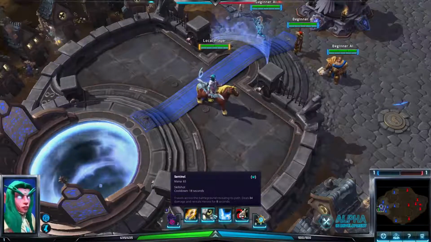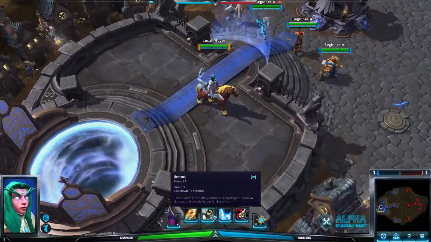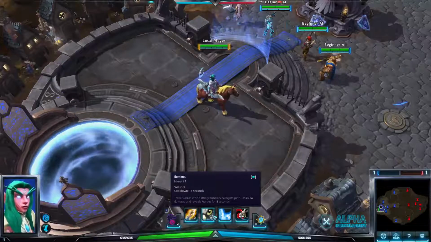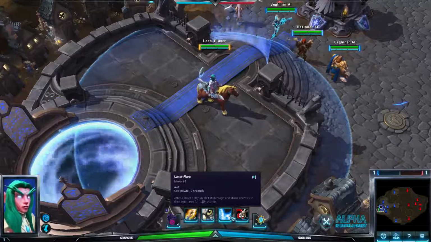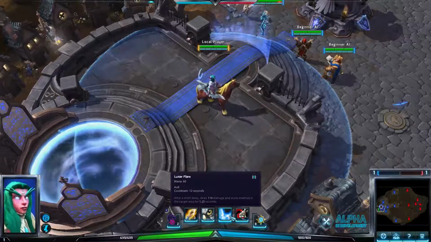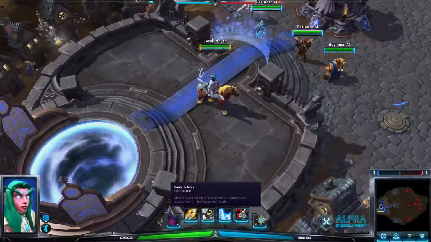Sentinel, mana 65, skill shot, cooldown of 18 seconds, travels across the battleground revealing its path. Deals 84 damage and reveals heroes for 8 seconds. Lunar Flare, mana 60. It's an AoE, cooldown 12 seconds. After a short delay, it deals 119 damage and stuns enemies in the target area for 1.25 seconds.